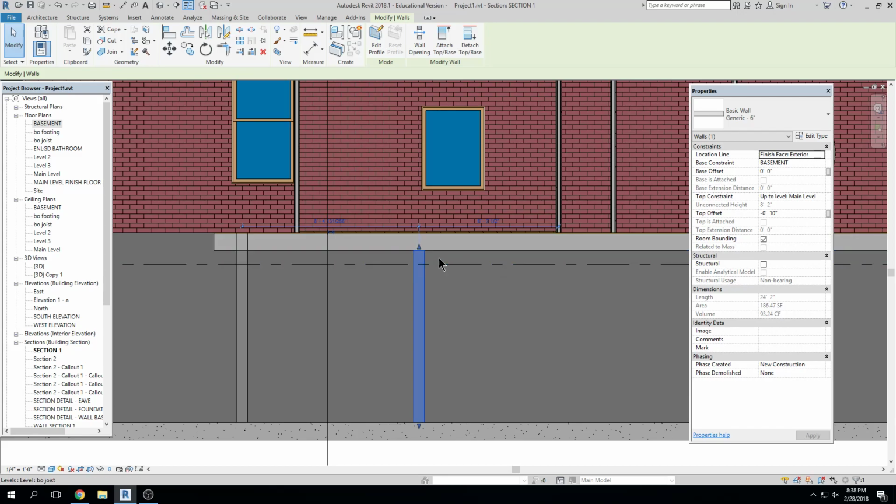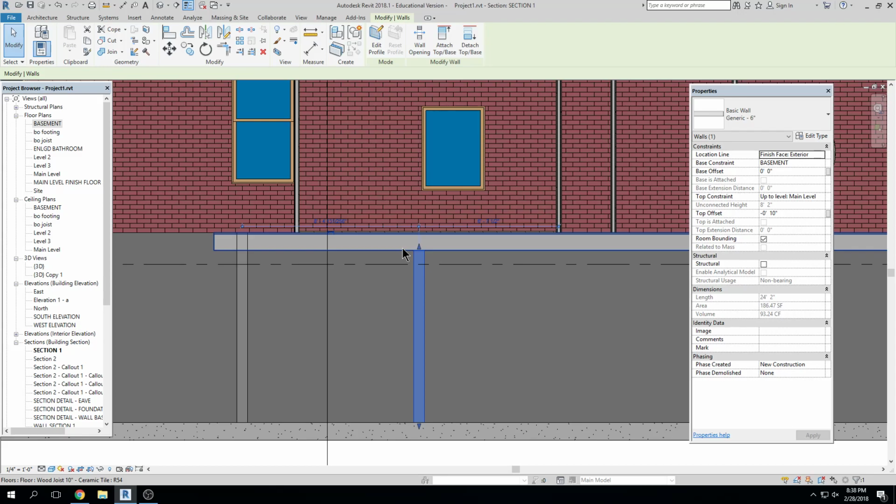And in your mind, you're probably thinking, well, yeah, that's probably a good idea because it's always going to come up to the bottom of the floor, right? And generally, yes, that's okay. But again, it's a constraint. And we already have our constraint because we've defined it from a bottom level to a top level, right? And so when it does that, it kind of overrides the system we've put in place. And then when you go to move the floor, delete the floor, change the floor, do something else, then the top boundary of that wall is connected to it and it can delete it or move it or do other things to it that you don't want it to do, right?